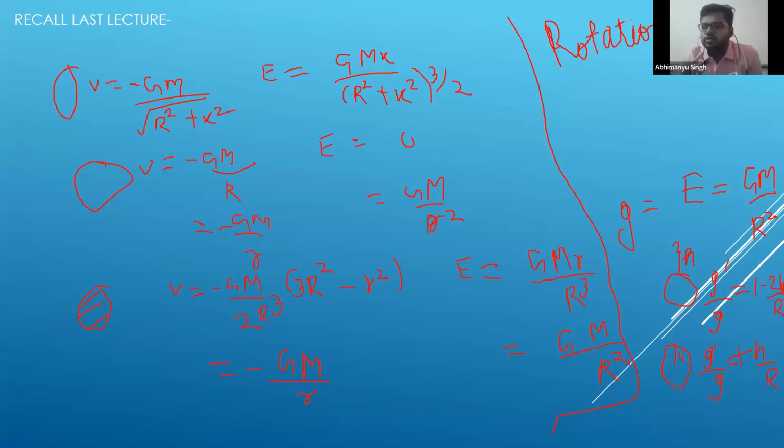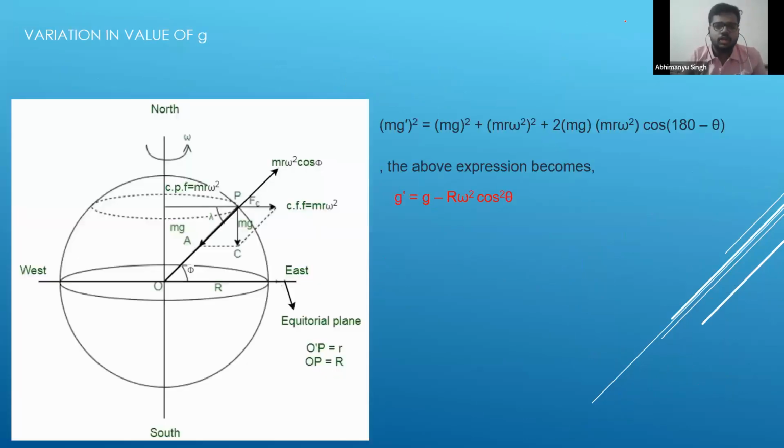Like in the next class, most probably we will be discussing how to decide the shape of the orbit, whether it will be circular, elliptical, parabola, hyperbola, or what. We will discuss that in the next class, but in this lecture we will see, if we know that the orbit is elliptical, how to analyze this orbit using energy analysis, which is quite common.